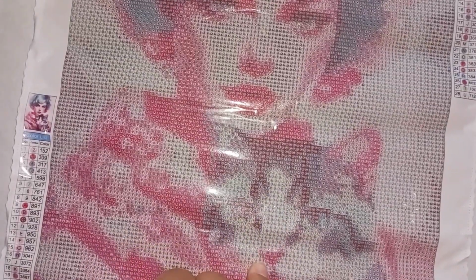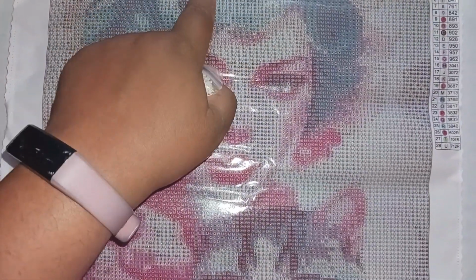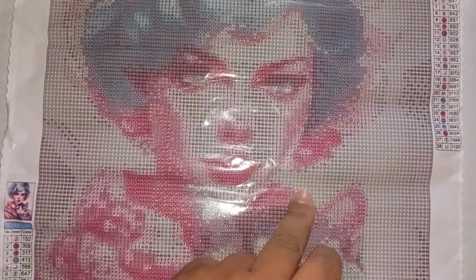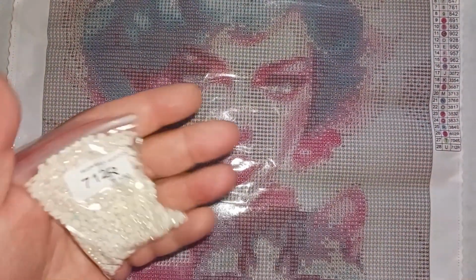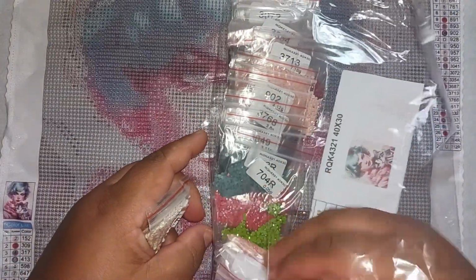So there are ABs in the cat's face. There are ABs on her forehead, some in her hair, a lot. I think the majority of this background that is all color blocked is all ABs. Yay. Spaghetti weren't so cheap after all.